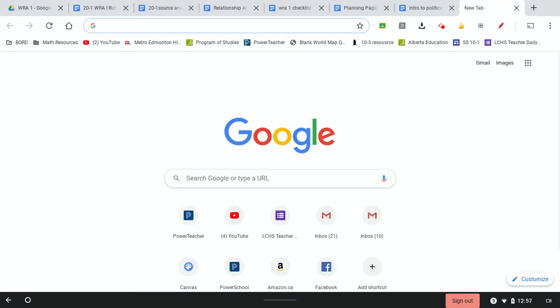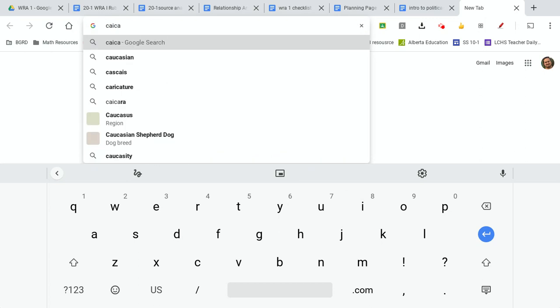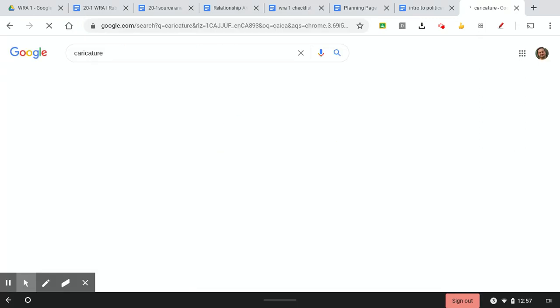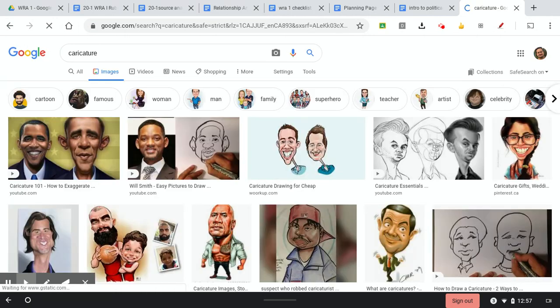Let me actually just pull one up quickly. So if we quickly look at a caricature, and this is just a quick Google image search, what you can see is it's kind of a humorous depiction of an individual. So somebody like Barack Obama, they emphasize the ears and the chin. It helps it stand out. Somebody like The Rock, he's got a big bald head and bulging muscles, right? So caricatures are kind of a funny way of depicting who we're talking about.